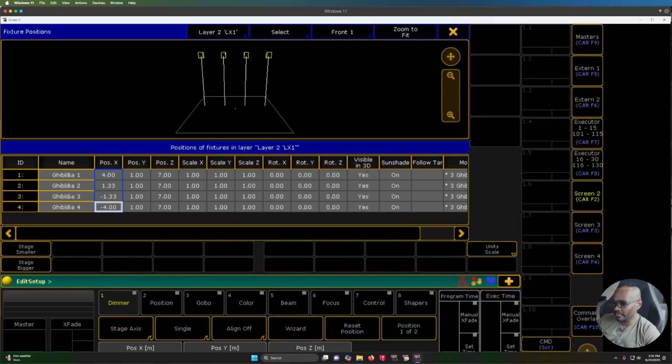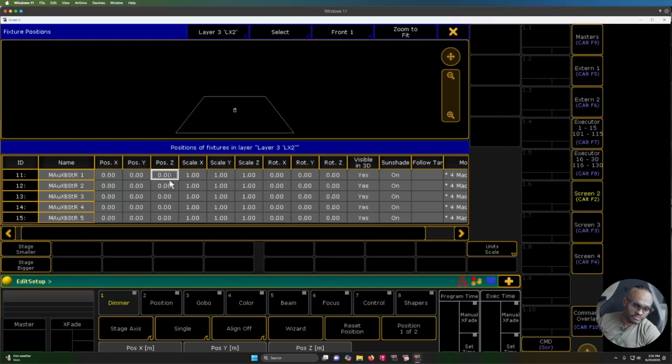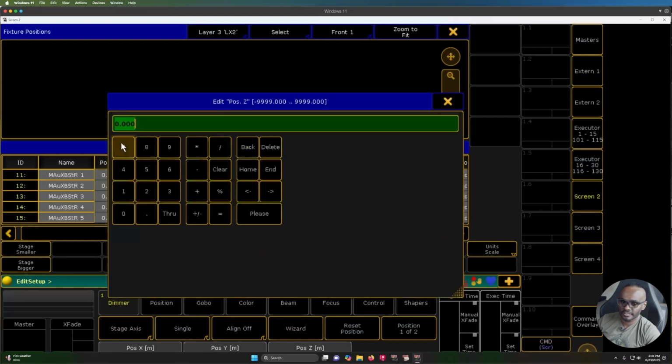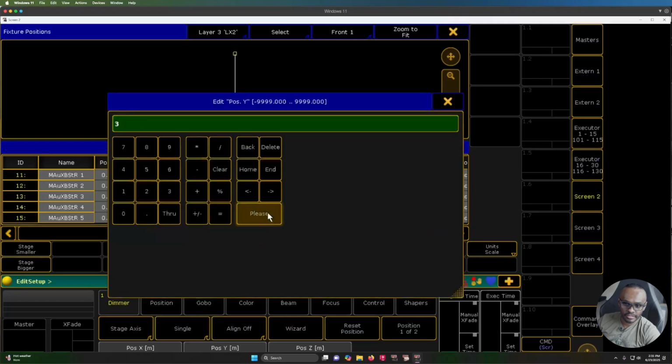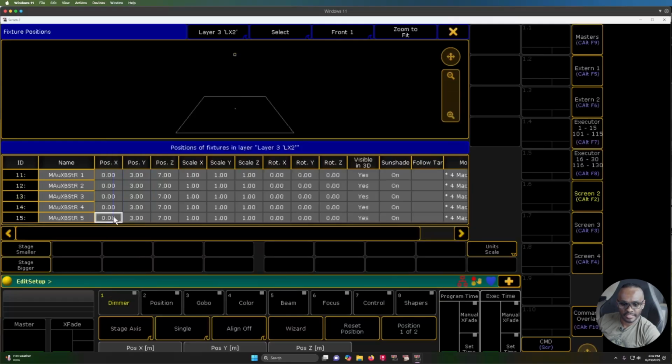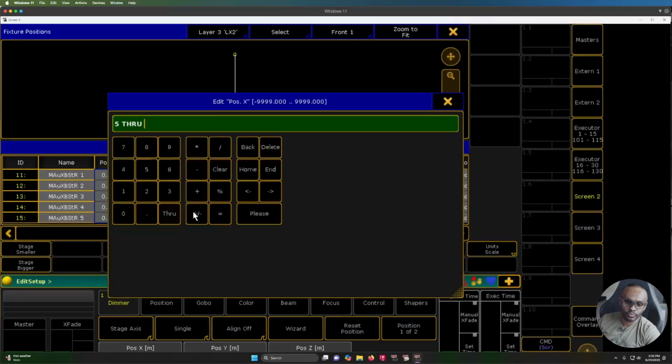We're going to do the same thing here for LX2. So I'm going to click once to toggle over to LX2. Starting with the Z-axis, it is 7. The Y-axis is at 3. And the X-axis is 5 through negative 5.